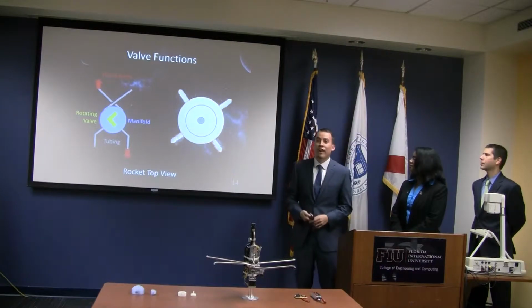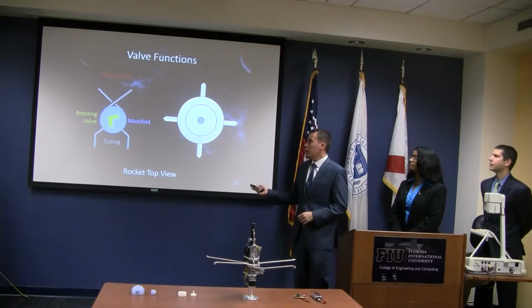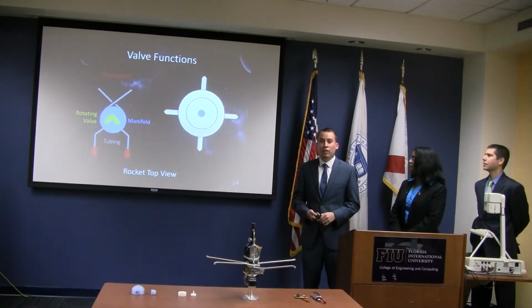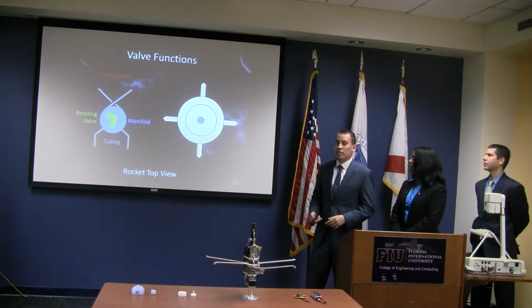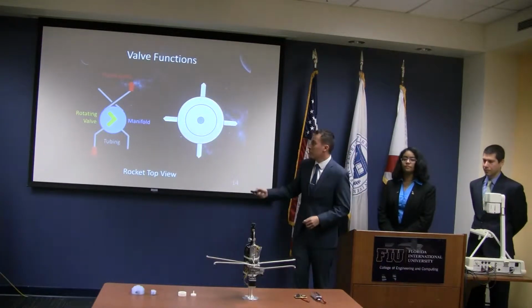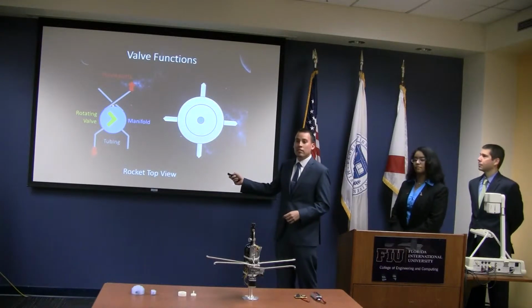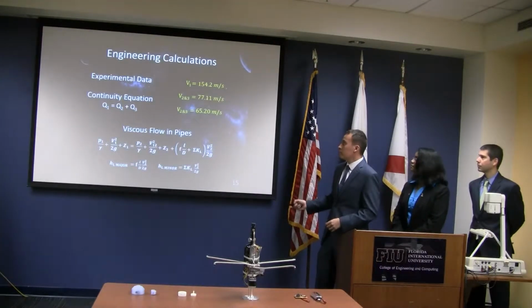When the valve goes to the right, on the other position, we'll do the clockwise motion. The valve goes point down, we'll do the opposite. And finally, when the valve faces left, we'll do the counterclockwise. We did this by just simply crossing two of the pipe fittings on one side of the system, as you can see in the prototype.